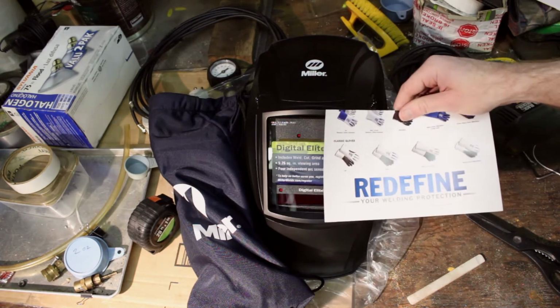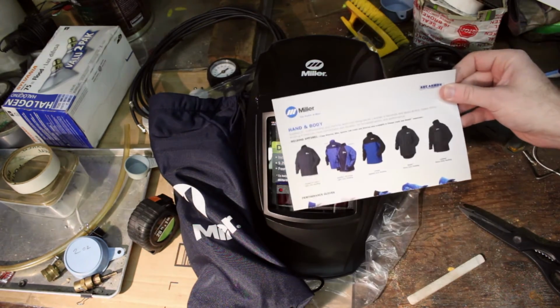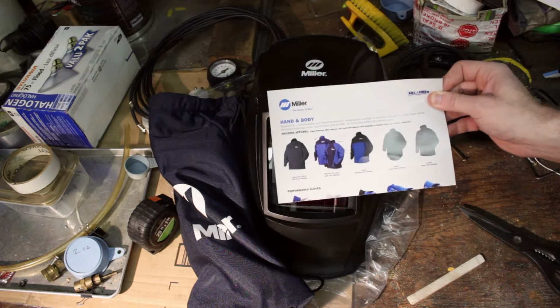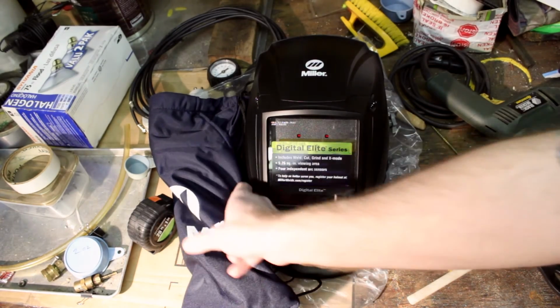We have Redefined Welding Protection. Oh, a little advertisement for some other Miller safety products. They actually do have some really nice stuff. I'm not in the market for any new jackets or gloves right now, since of course Welder Supply Company just sent me some, but it's nice to know that they are there.